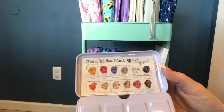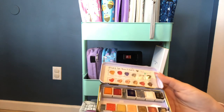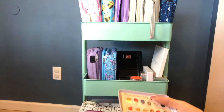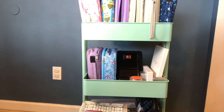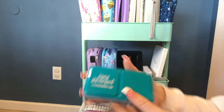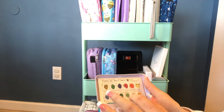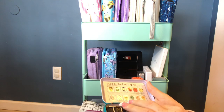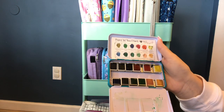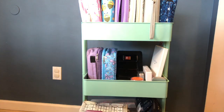This is another Jane Davenport set — this is the Natural and Neutral Palette. The one thing I don't like about these Jane Davenports is that the pans come out really easily, so if they ever fall off my cart they're all over the place and I have to figure out which goes where. But I still really like her watercolor things. Then there's the Jane Davenport Glitzy Palette — this is probably my least used one. It's okay, it doesn't really get me going. I'm a completist so I have everything, but they're just not my most used colors.